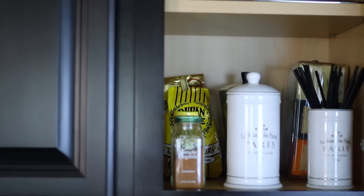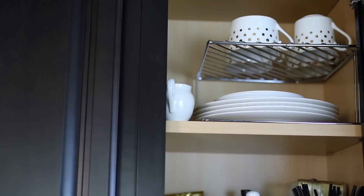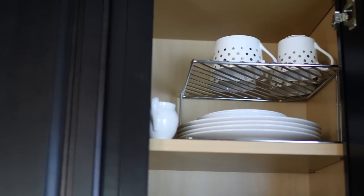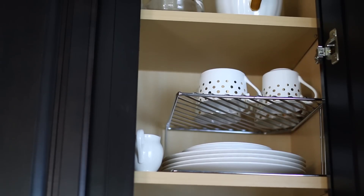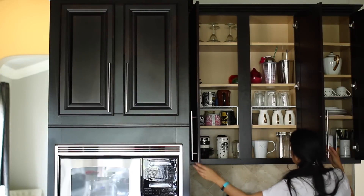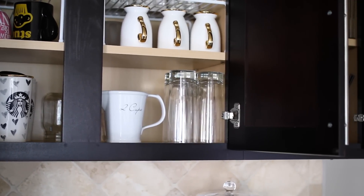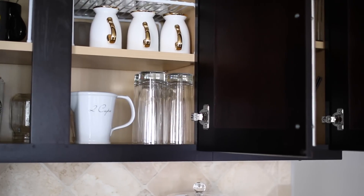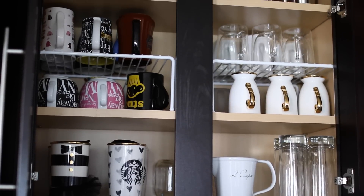On the second shelf I have this really cool divider I got from the Container Store. I like it because it allows me to store dishes and then nicer coffee cups on top — it really maximizes the space. The cupboard next to that is where I have all of my drinking glasses, cups, and tea cups. It's probably my favorite cupboard because I have all of my limited edition Starbucks cups, which I collect, plus my regular coffee and tea cups.